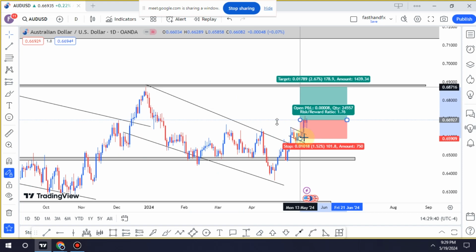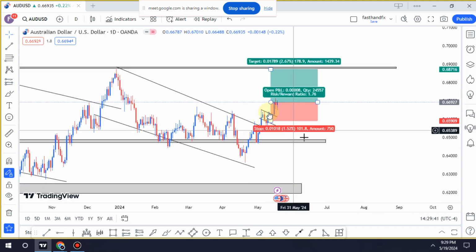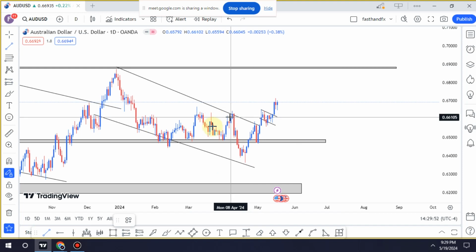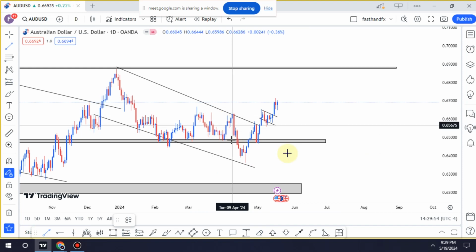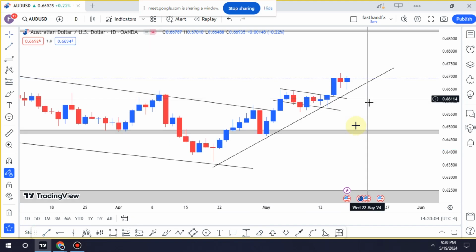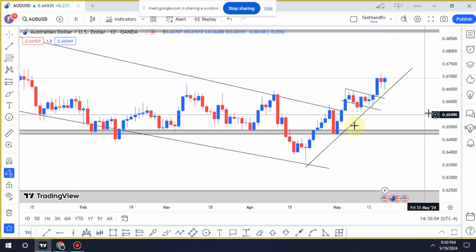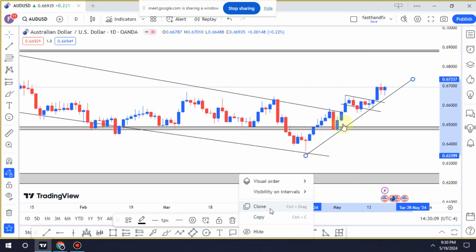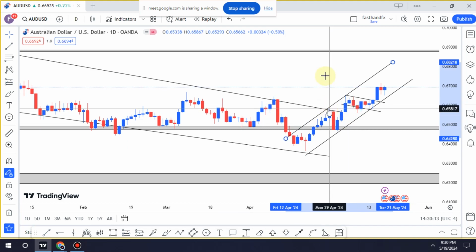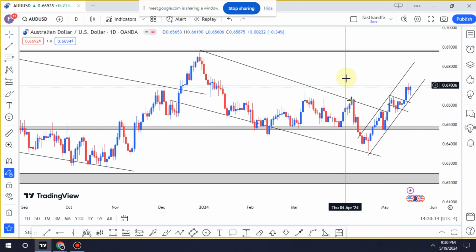But then remember guys, before we take our entry, make sure that we've identified the trend so that we don't fall for anything. We don't want to be on the wrong side of the market. So make sure you take your entry on the support level. If we are buying, the support level should be a good place to take your buy. Sells should be on the resistance. But of course I've not seen any sell market. Don't worry, we are going to analyze that.